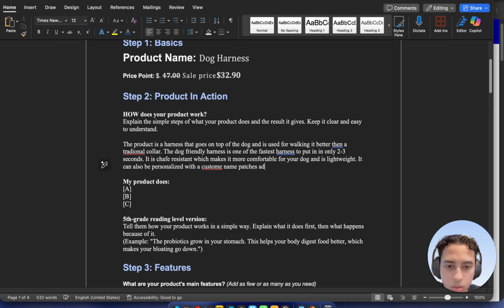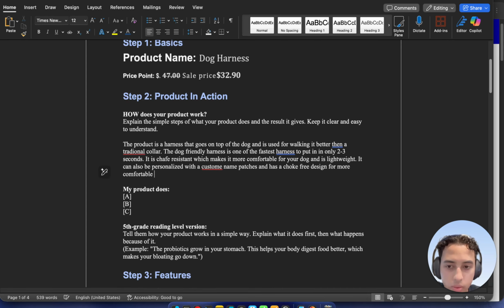And then we can include the final thing, which is, and has a choke-free design for more comfortable walks. I'm very terrible at spelling.